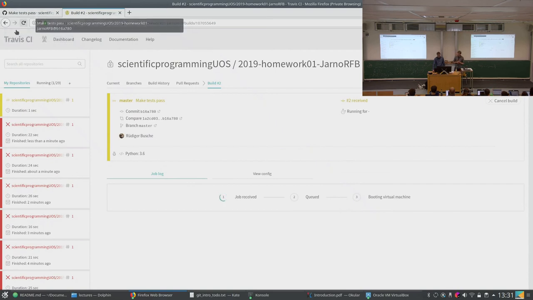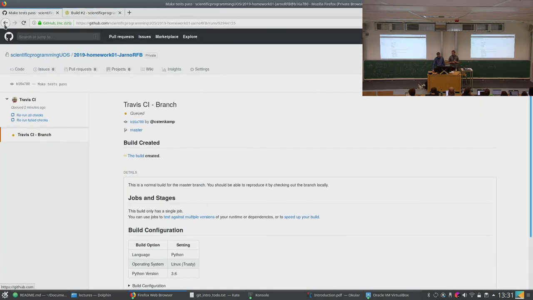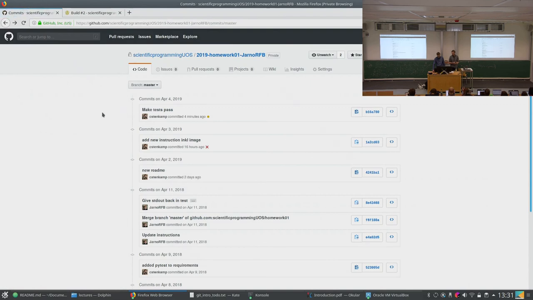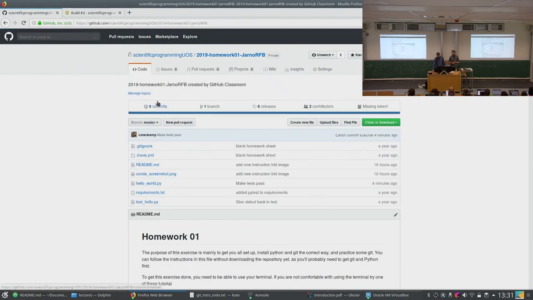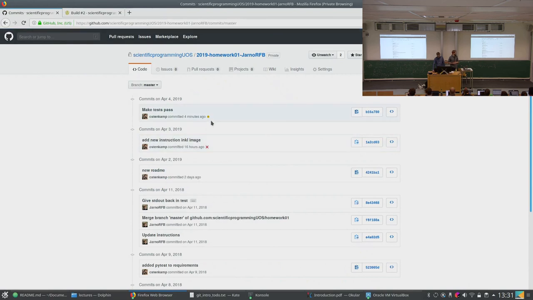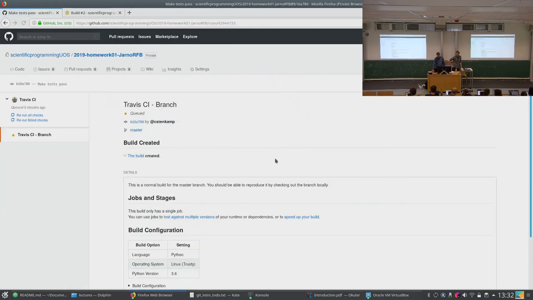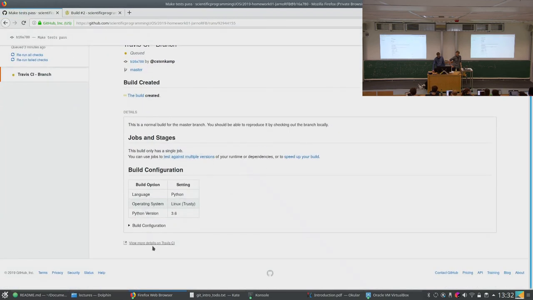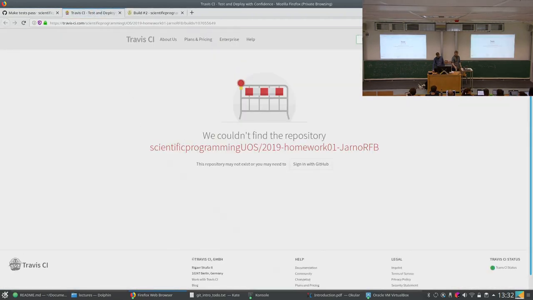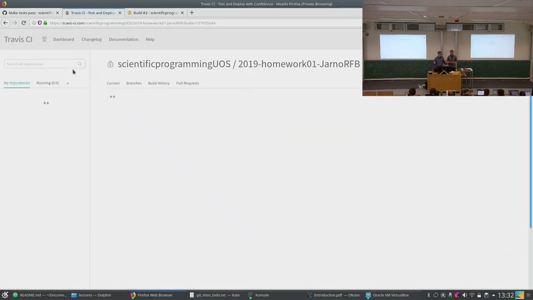Okay. How can we get to this site? First you have to push your commit to your GitHub account. Then you go here, if you're on the code, you go to commits. And there you see your commit, and beside it you see these marks. So here this commit failed, but this commit is still running. You press the yellow dot here, you go to details. You see more details about your job on Travis CI, and then you can go below and click view details on Travis CI. And there you see the sign in again. You can see what is happening on the Travis CI server.